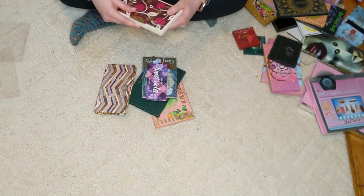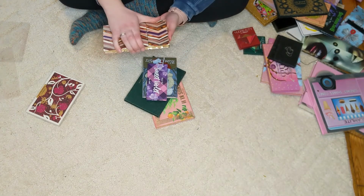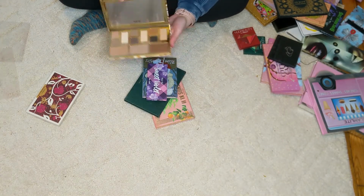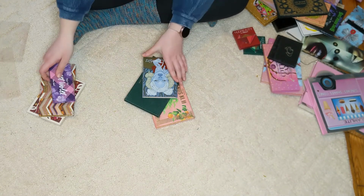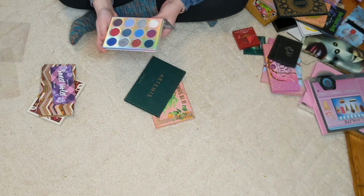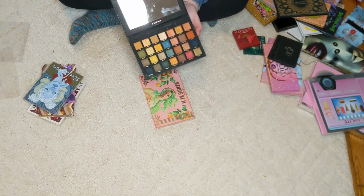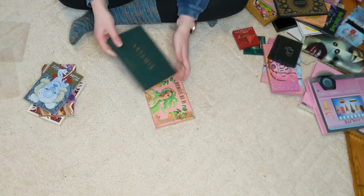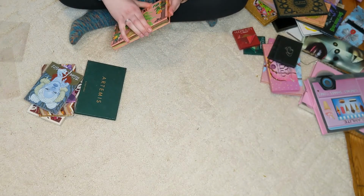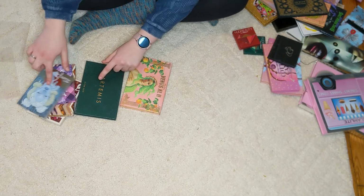Keep that in mind. So overall, here are the palettes I'm decluttering. The Nabla Secret palette, the Tarte Clay Play, which is going in the trash because it's super old, the Violet Voss Sweet Violet mini palette, the Alien Cosmetics Christmas palette, the Artemis palette from Alter Ego. God, I hate these cream to powders. And the Venus 2 XL. So let's see how many. 1, 2, 3, 4, 5, 6.